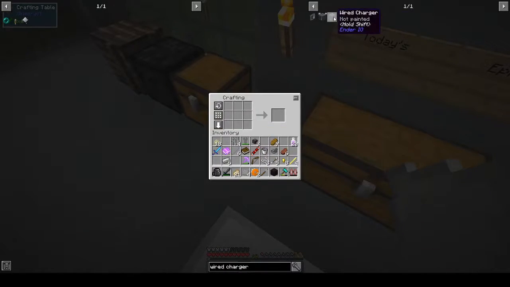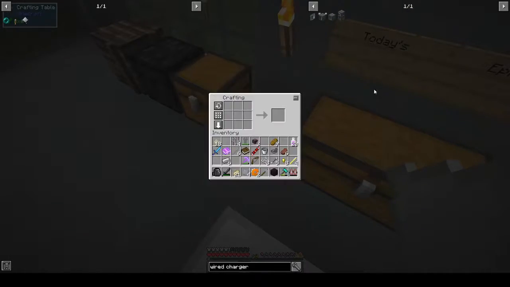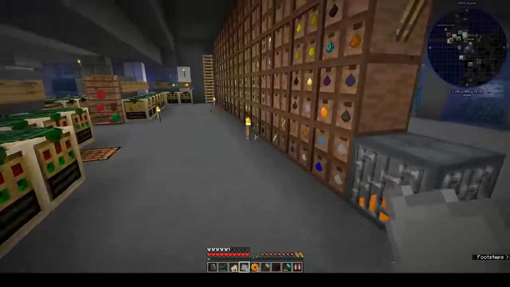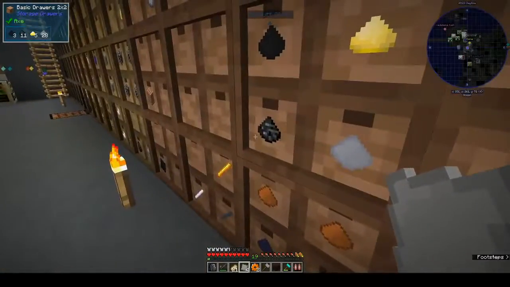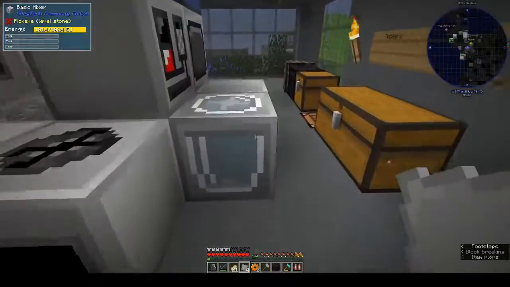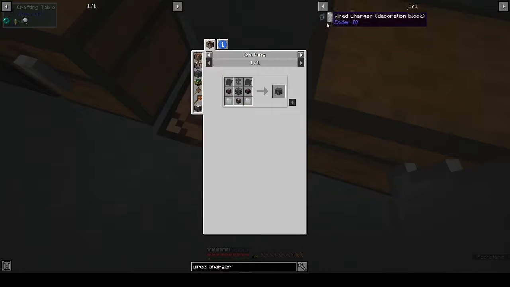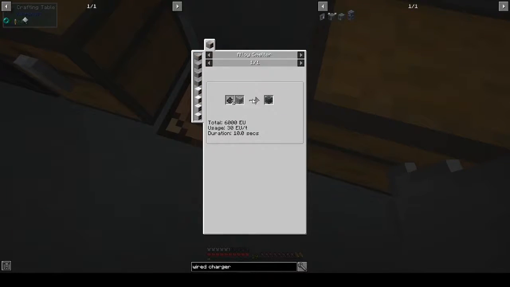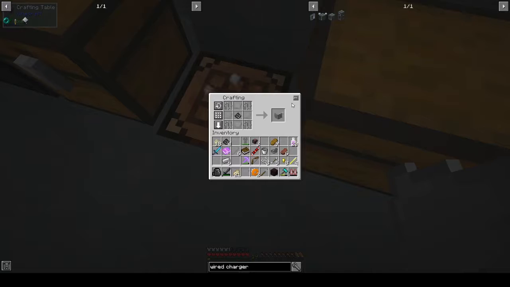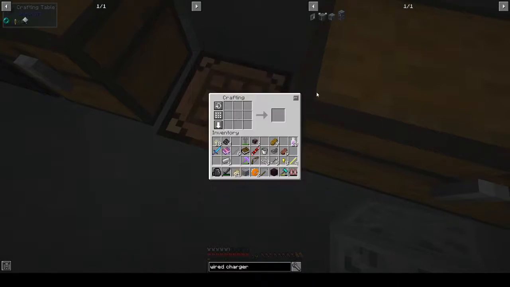It is really, oh, I need a grain of infinity. And I need to go back downstairs and make more grains of infinity. Okay, so I need two more. Alright, that's that. I need two plus that in the alloy smelter.